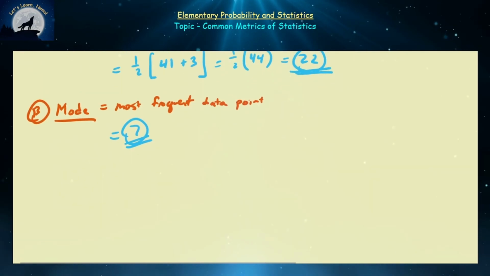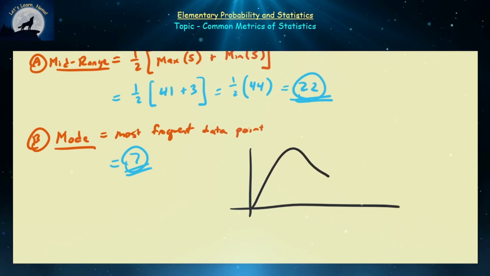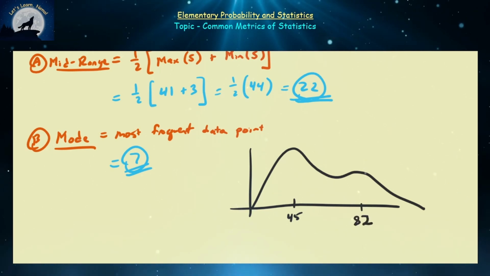Now, I just want to briefly mention that calculating the mode is sometimes not always the best. Take, for example, a frequency distribution that looks like this, where this is equal to, for example, 45, and this point right here is like 82. We clearly see that the mode of this data set is equal to 45, but you might also notice that this set has another number over here that is 82, which technically speaking is greater than or equal to most of the values around it.